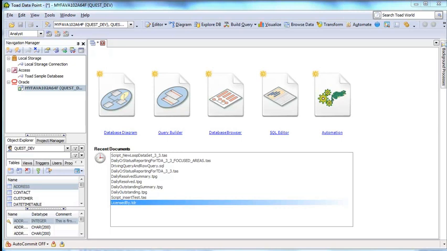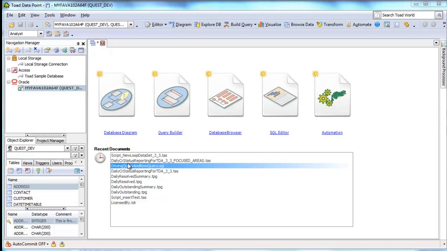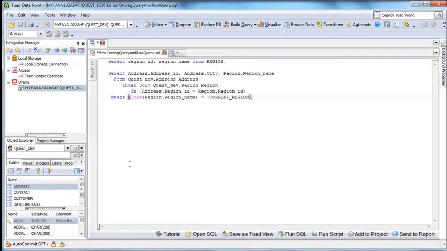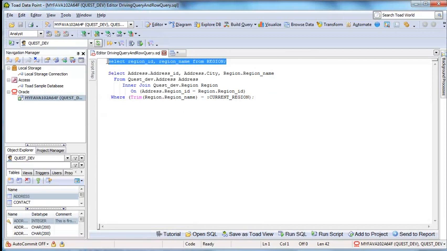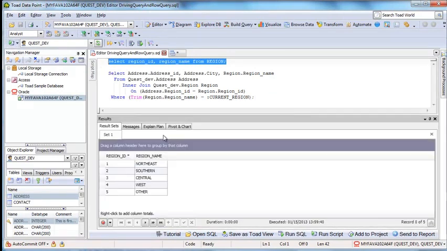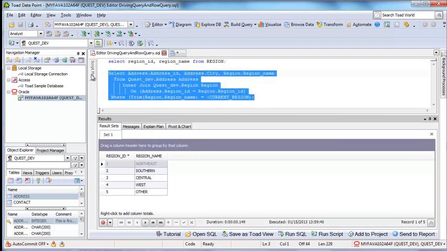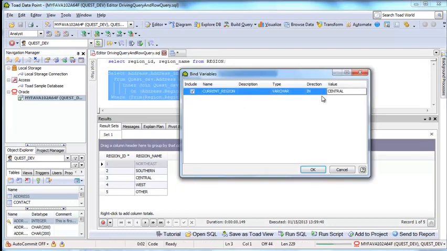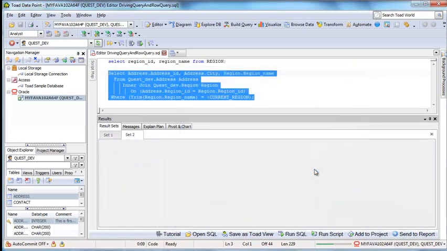Alright, so where would this technique be useful? Let's take a look here. If you had a list of, say, regions, here's an example of a set of regions, you might want to generate a report for each region and then send it out to, say, the head of that region. Each report would contain data only for that region. So I would have a query like this that would have a bind variable, and it would filter out the data for each region. Central is one of my regions.